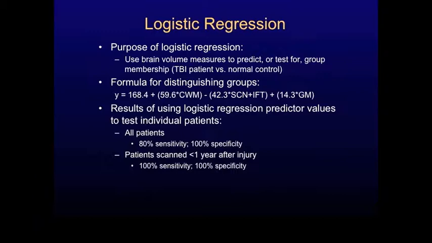And we did that. We tested each patient and each normal one at a time to see how well this model would distinguish between the groups. We found when we did this, using all the patient data, which is 26 patients in this study versus 20 normals, the test had 80% sensitivity, which is good, and 100% specificity, which is as high as you can get. So these results meant the test was very good at picking up or detecting patients who had brain injury, and extremely good at identifying when subjects were normal.